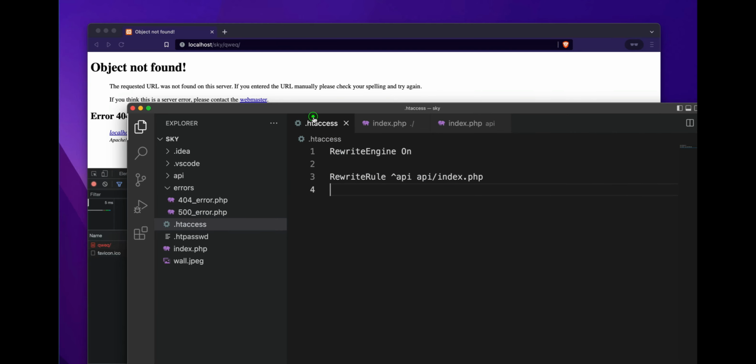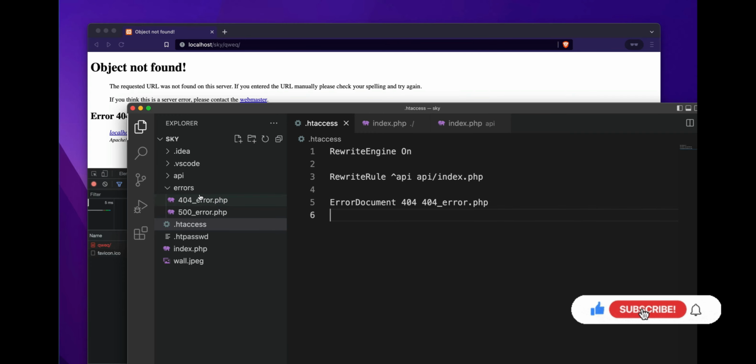So in htaccess, we need to write another line in here. What do we want to say? We say here ErrorDocument. So we are simply saying the error document for a particular error. So for 404, we are saying which error it's going to be. All right, so we have the error, we are saying 404, and then we want to say here the directory path. So we're going to say simply 404_error.php.